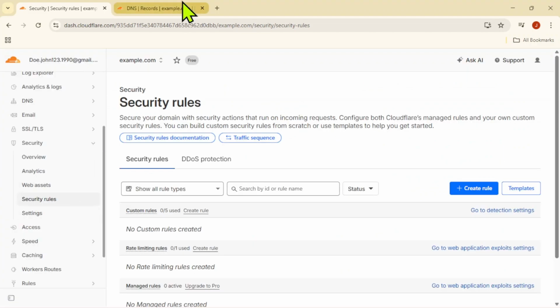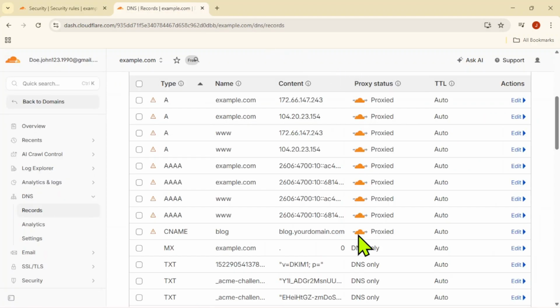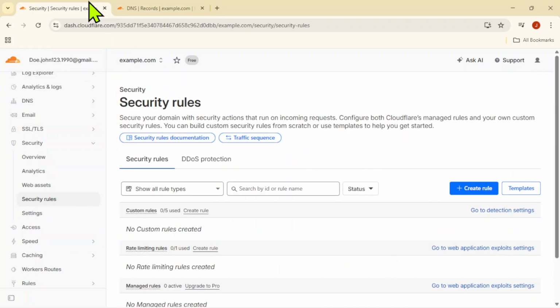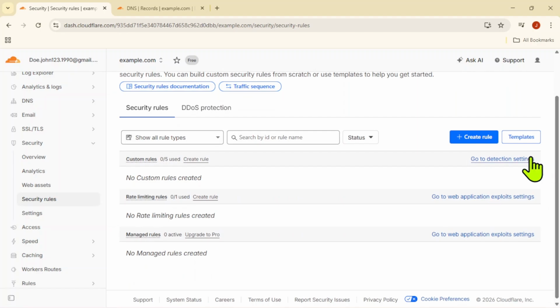After that, review your security settings and make sure your site is actually proxied through Cloudflare. If your DNS records are orange clouded, Cloudflare can sit in front of your server and apply its protections. Without proxying, Cloudflare cannot inspect and protect normal web traffic in the same way. This step is easy to overlook, but it matters because the WAF works on traffic that passes through Cloudflare's edge.